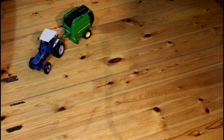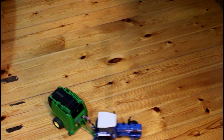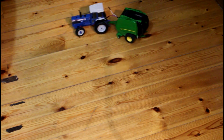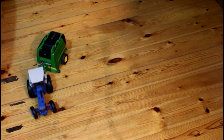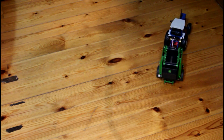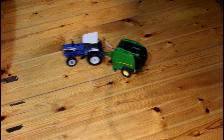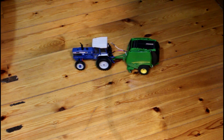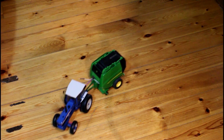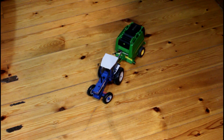Okay, well here it is, finished. The turning circle is pretty good there, I think. I'll have to maybe get it on the diorama, try take a few corners and compare it to, say, the standard IR Control 32 Fent 930, and maybe the Massey, because the Massey is the worst controlled tractor that I have. So if I get it going around one particular corner, we'll be able to compare how close they turn.